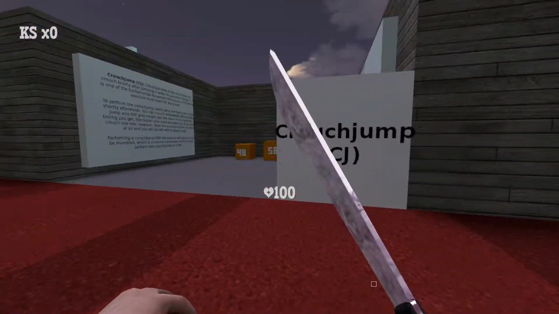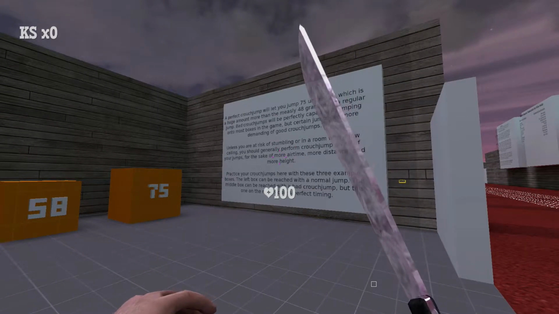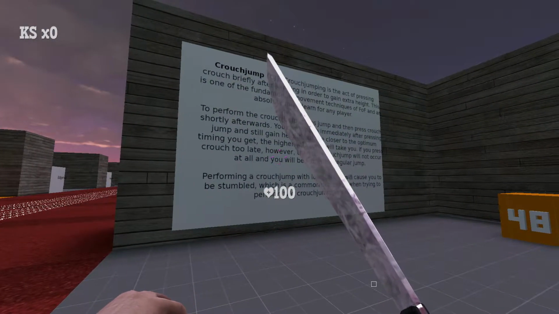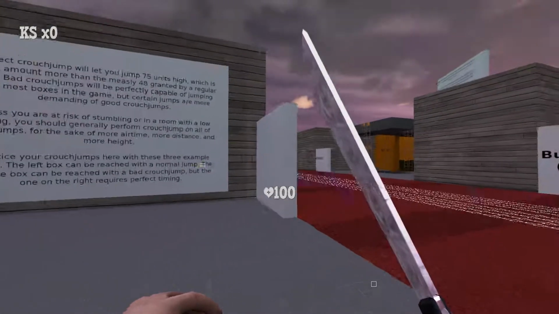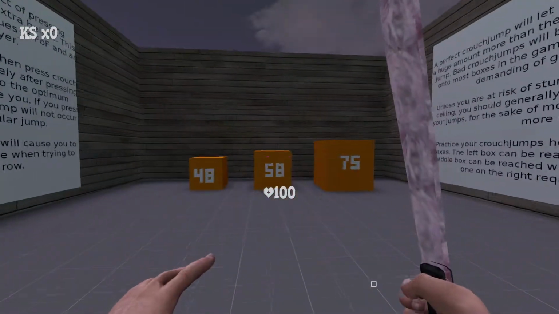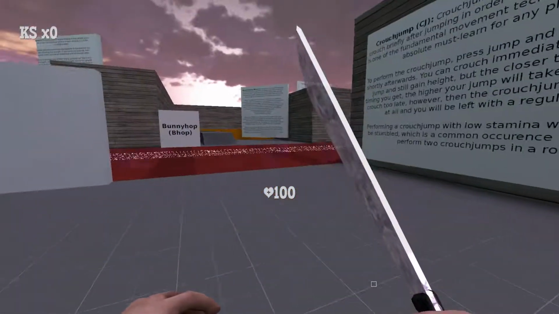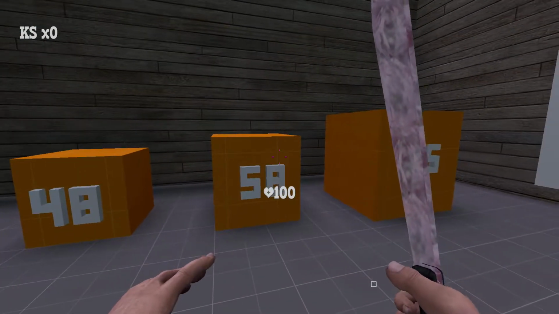So for each one there's going to be a room in this big long hallway, and there'll be some explanation about it on the walls. It says what it does, how to do it, and how it can be useful when you play the game, if it can. A couple of them kind of can't. I think all of them can, most of them can anyway. There's a couple of shitty techniques in here, but most of them are pretty good. And then there'll be some geometry for you to practice it on.